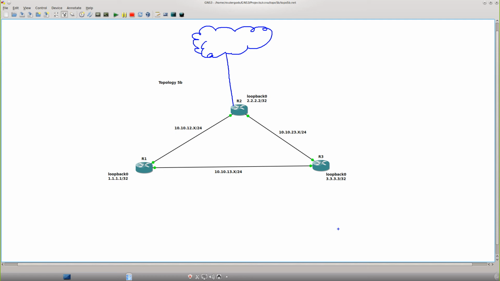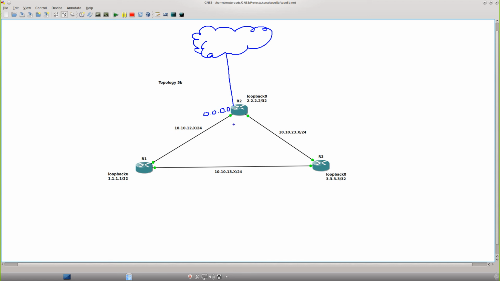EIGRP works a little bit differently than OSPF. We've got this command in EIGRP called summary address. So we can send a summary out, and this summary can be all zeros, which basically says everything. And we can send it out both sides. The reason we want to send it out both sides is, first, I'm going to show you what happens if we set it up just to send all zeros out the left side.